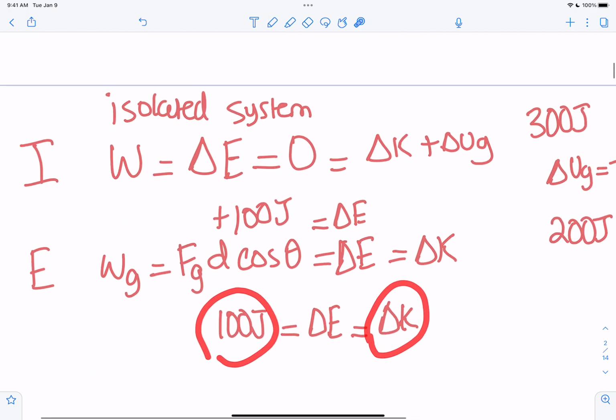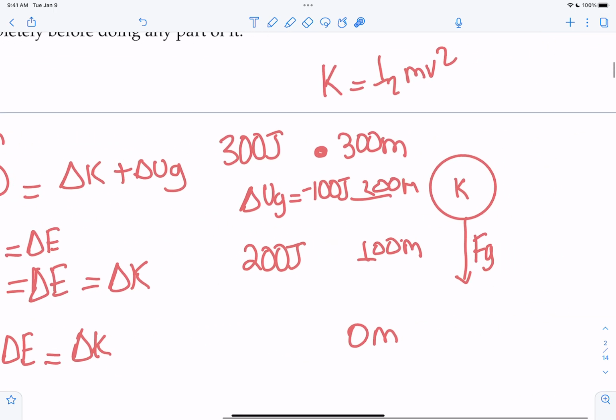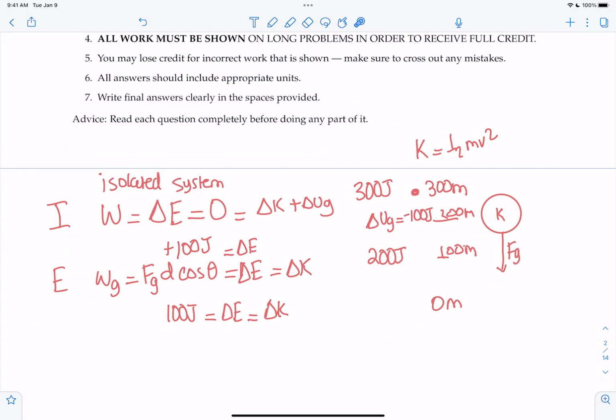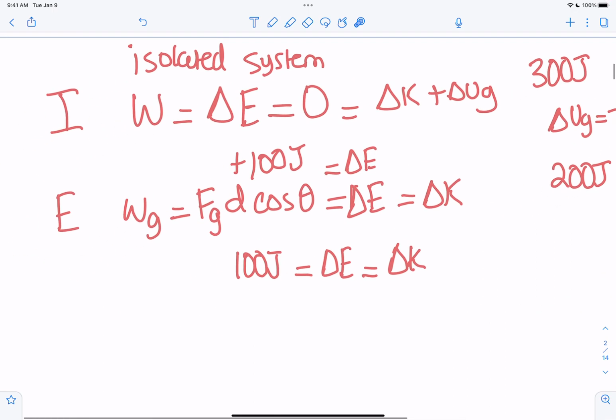Well, that's the exact same thing as we saw as internal, right? We still saw a 100 joule increase. Remember I wrote over here 100 joule increase for kinetic. Kinetic initial was 0. Kinetic final was 100 joules. It's just that the way we describe it is different, internal versus external. Here, we say that the energy is sucked out of one type of energy and pumped back into the other. And here we say that an external force added energy of 100 joules to the system.